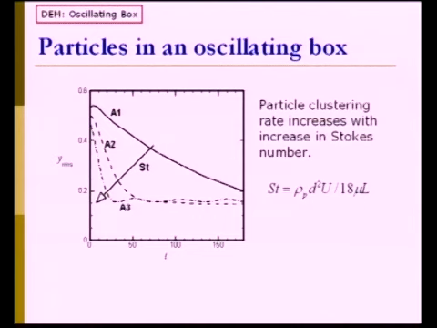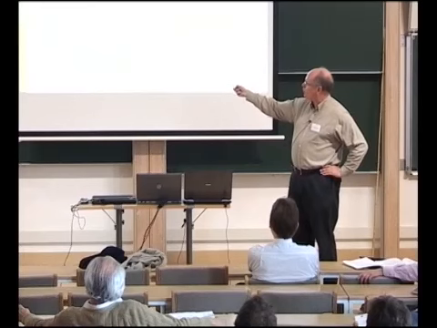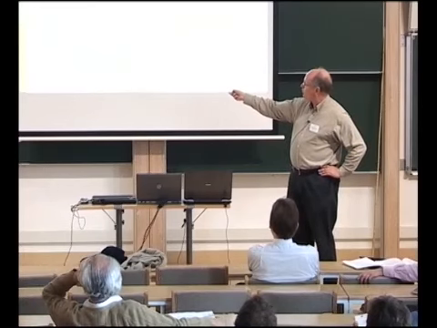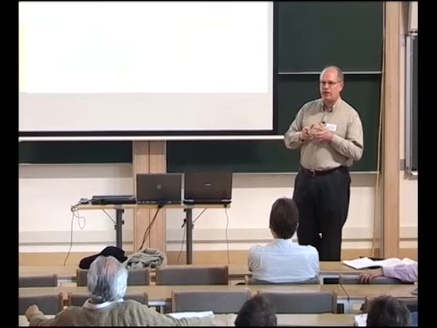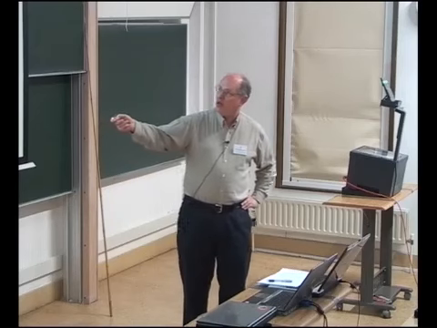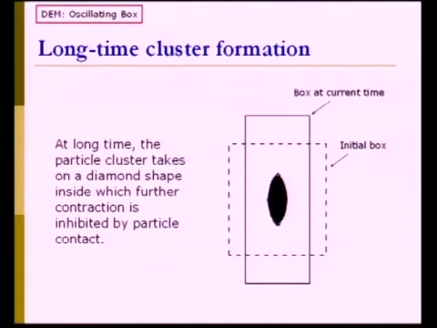You're familiar with the Stokes number, the particle relaxation time over the fluid time scale. And so as you increase the Stokes number, this one is about 0.01 and increasing up to about 0.1, so increasing over an order of magnitude, what you see is that this clustering of the particles occurs increasingly rapidly. Here they will reach a point where they hit each other, and so their further clustering is limited by the contact of the particles with each other. But you see a little oscillations there.